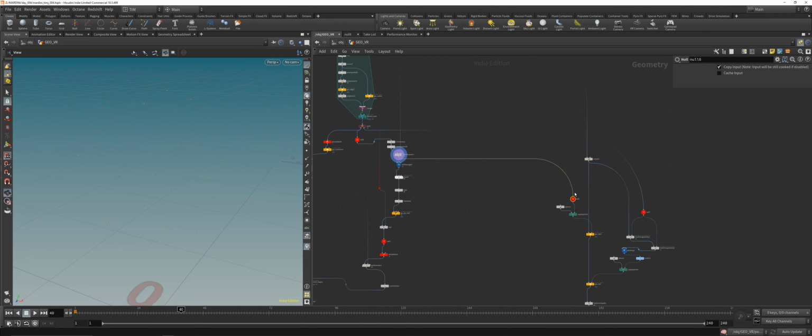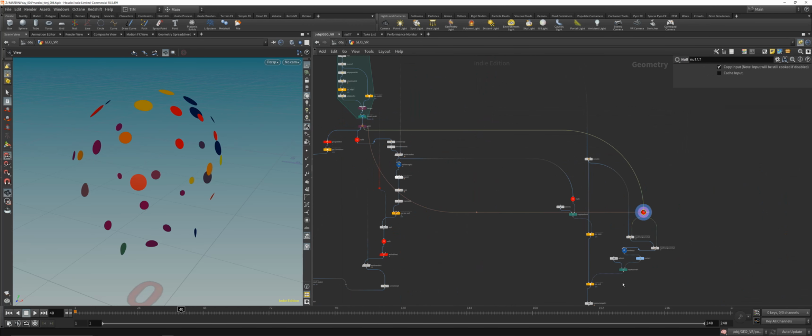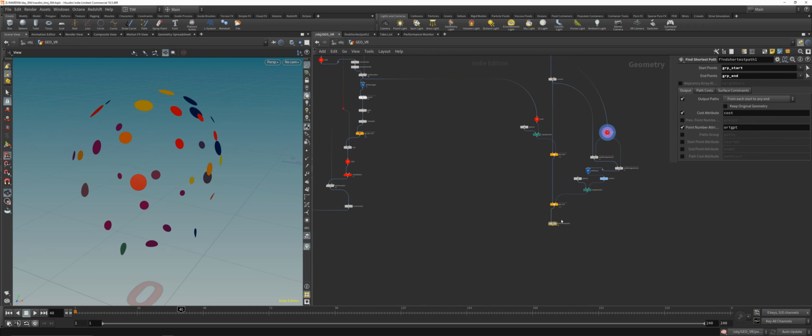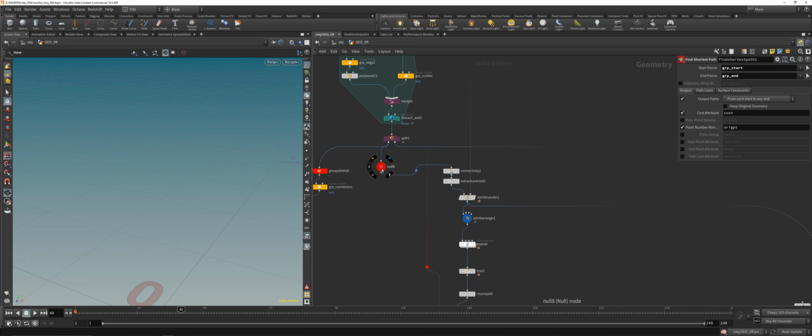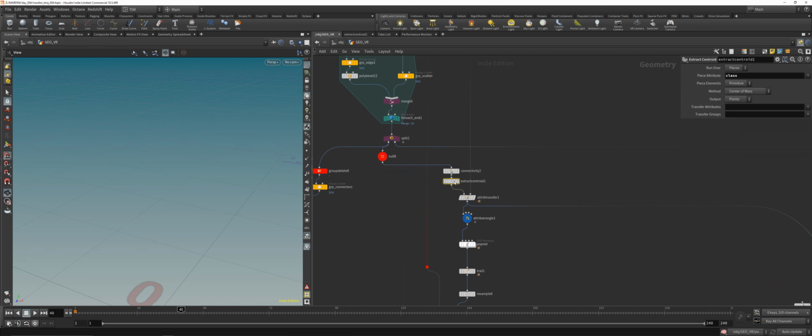I tried something out with them in a pop network, I think, or with a, oh yeah, that was a find shortest path growth, but that didn't look cool.